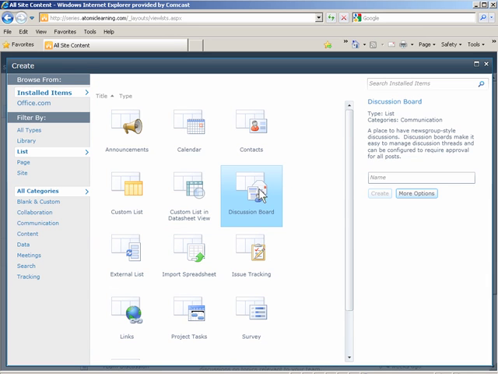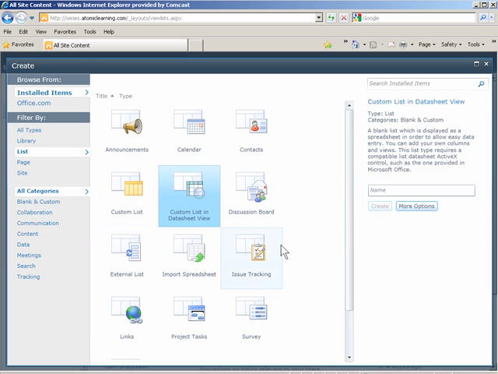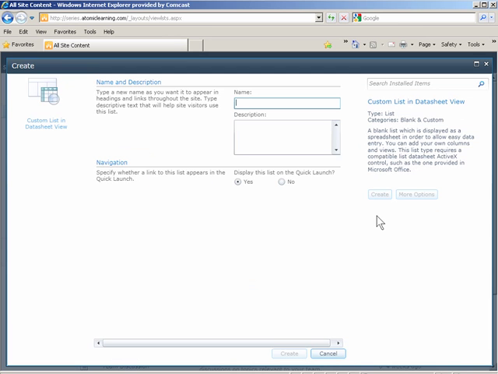Selecting any one of these items gives you a description to the right of what that particular item is and is used for. You can name the item here in the name space, and you can click More Options to see other items that can be added to that list when created. It gives you the option to give it a name and a description, also to state how the navigation will appear. To leave the More Options page, click the Cancel button below on the right.